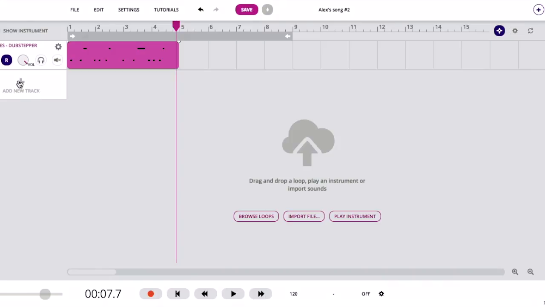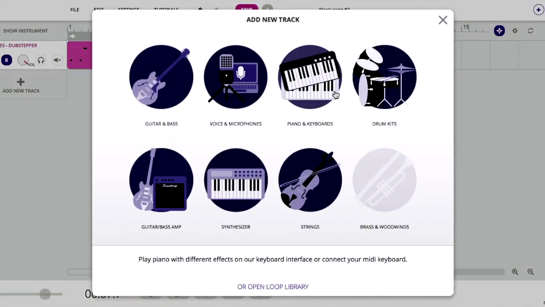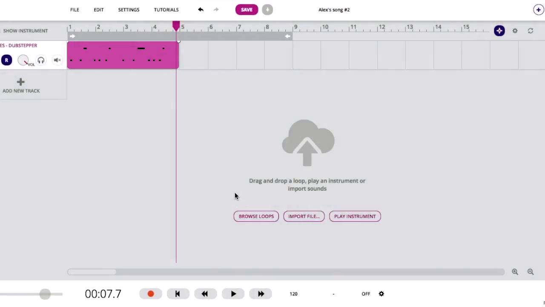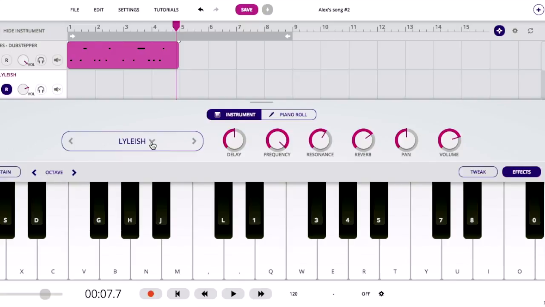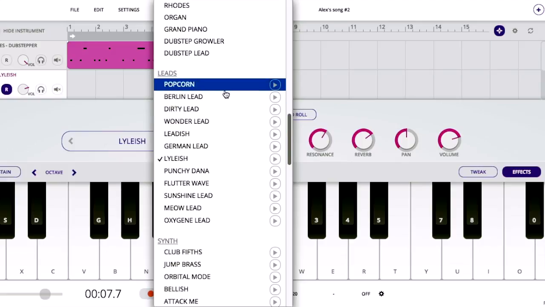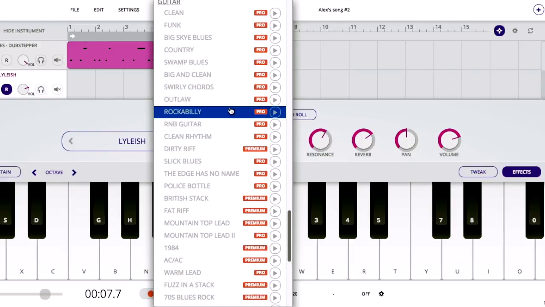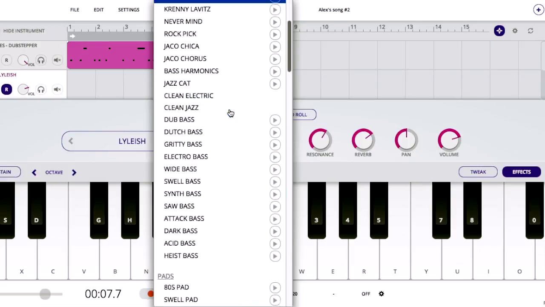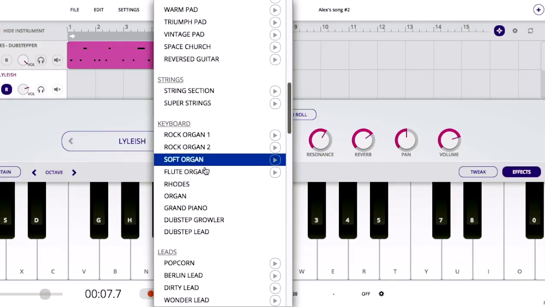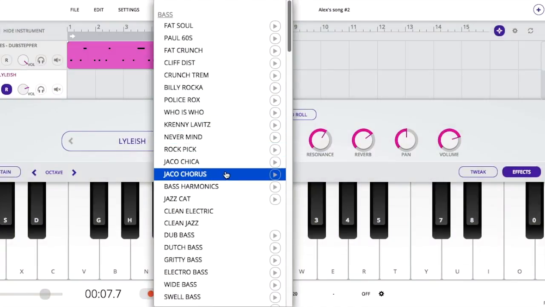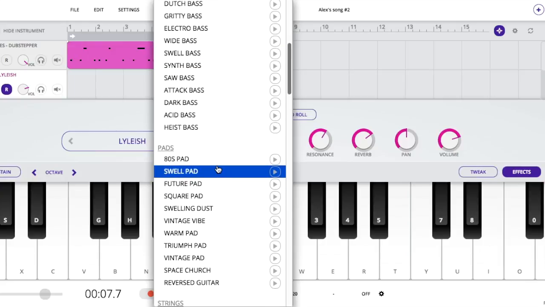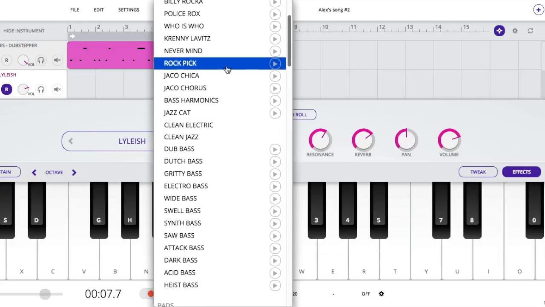Another thing, so just add track. I usually add in the piano, keyboard, or a synthesizer next. So we can go with a synth, and if you hover the name, the arrow down will show up, and it'll give you a whole bunch of different options right here, which is nice. So yeah, I just pick a lead, pads, or yep.